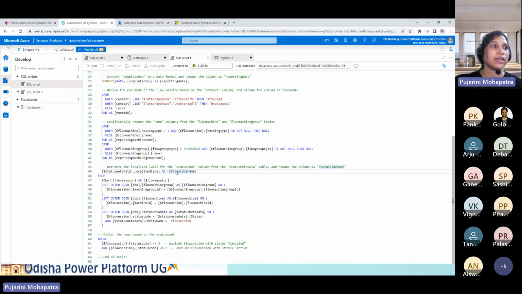The flow session table is an inbuilt table in Dataverse, right? So the status metadata and state metadata tables are already inbuilt in Dataverse. But if you have customized, if you have your own choice table, then you can also bring it to Synapse, do a join and show it over here.